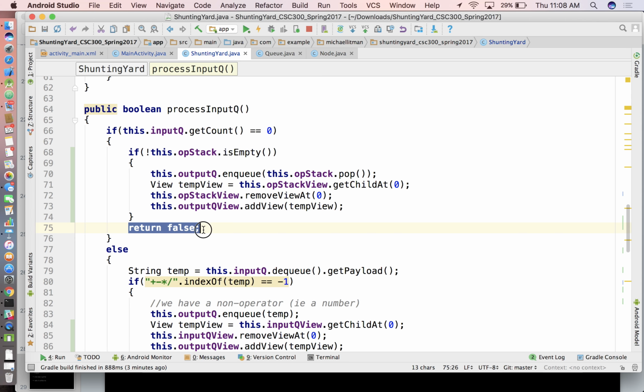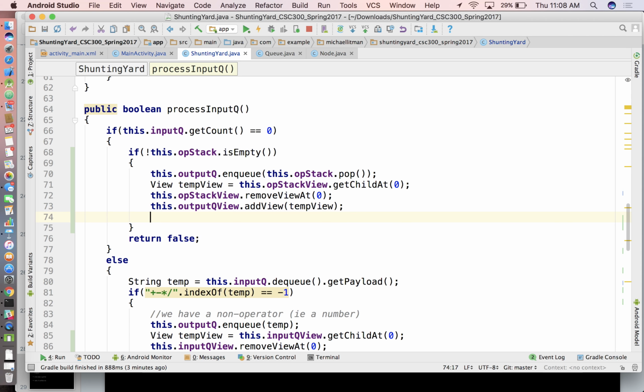We'll still return false here. I'm not sure how we're going to use that Boolean yet, maybe whether or not we needed to do stuff. But actually, you know what? We probably want to return true here because we did do something that was necessary. We want to return false here when literally there is nothing else to do.